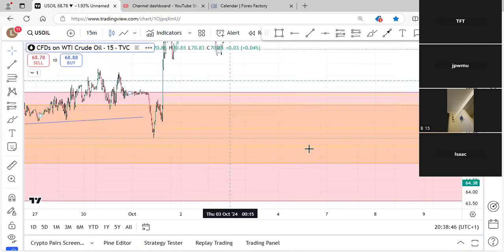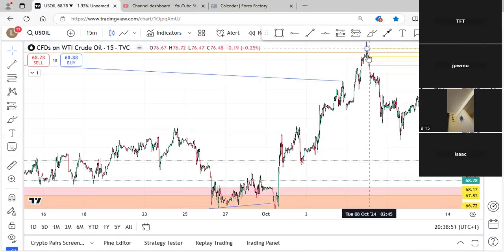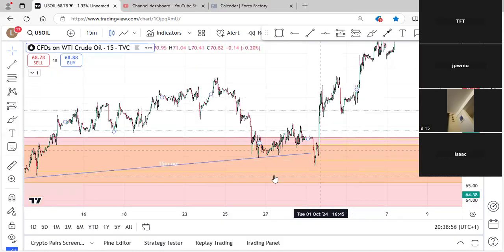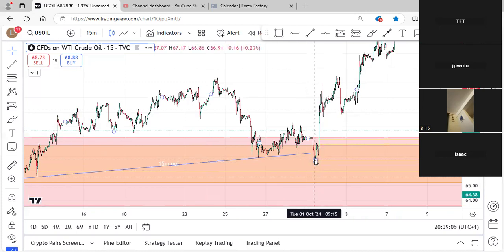That is based on the fact that from the point it breaks structure, so once this candle here does that, that's where I'm looking for my first imbalance. So all of this along here is irrelevant because it's all filled by this, because it still hasn't broken structure at this point.